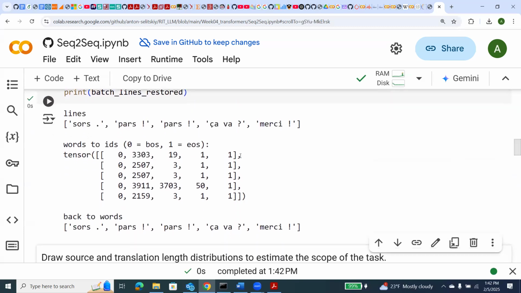Finally we convert our sentences into numbers. These are just very short sentences of one word. So that's why we have this matrix: begin of sentence has index 0. Then this index corresponds to this token. Then this 19 will correspond to the period. And 1, what do you think?